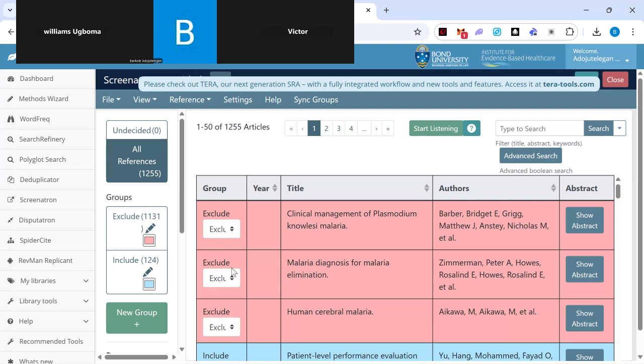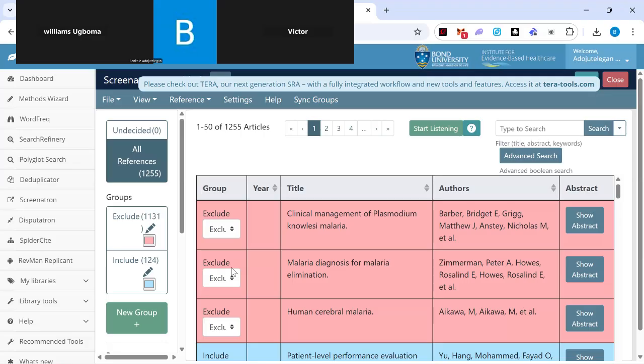So that one is different from what the ideal situation is. The ideal situation is that if the total references are 1,255, you will do the title screening for the whole 1,255 separately on your own.